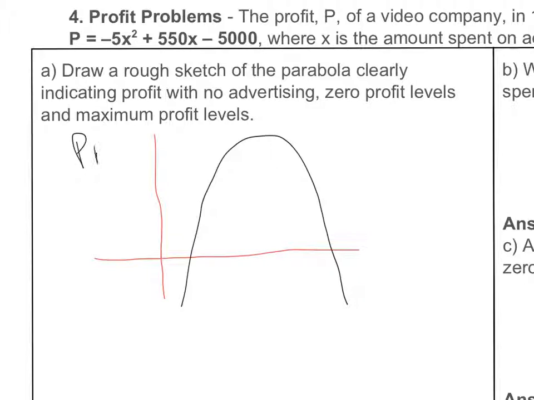This represents profit. Profit is how much money a business makes, right? If it's positive, they earn money, they're making a profit. And profit is how much money they have that exceeds the amount that they spend, right? It's how much you take in versus how much you actually spend. So we call these locations here the break-even locations, right? That's when they have zero profit, the x-intercepts. And in this case, the x value right here is how much money they spend on advertising.